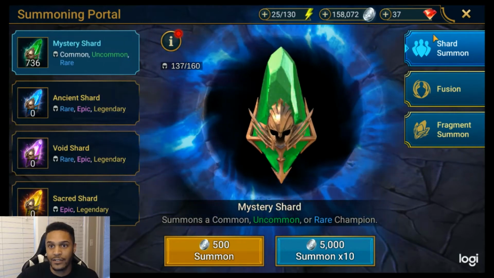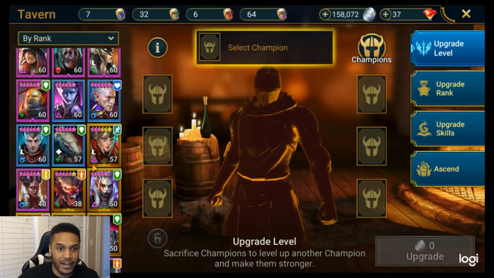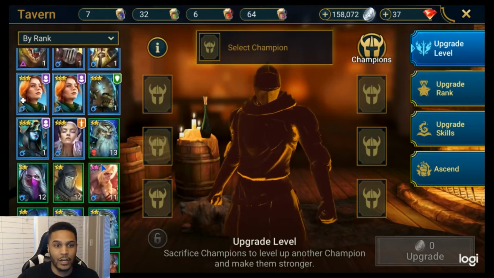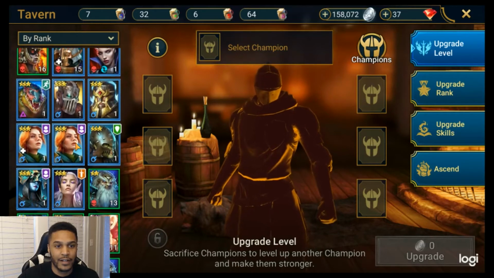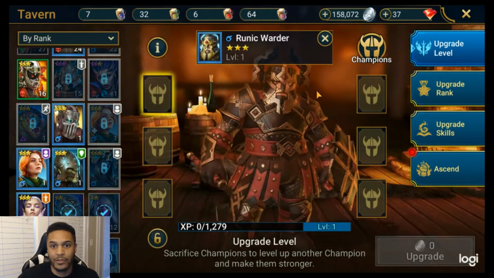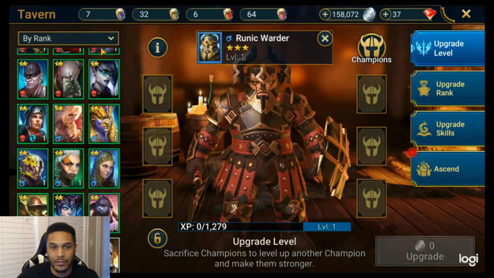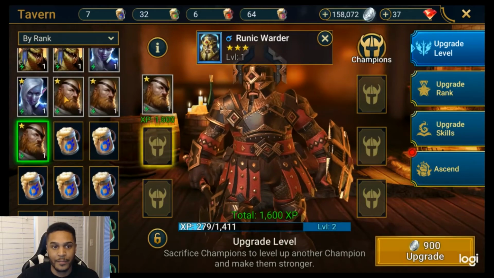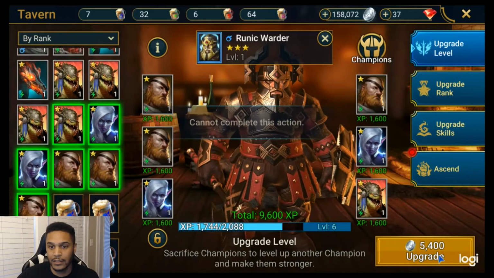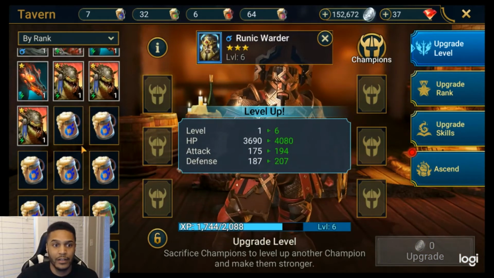So I have only 158,000 silver, and then all I do is just scroll down to find some champions that are a lower level. Even if you're just going to feed these champions, it doesn't matter. For example, Runic Warder, I'm probably not going to build him anytime soon, so I'm just going to feed him as many champions as possible, upgrade his level, and it doesn't say how many points I'm getting right here.